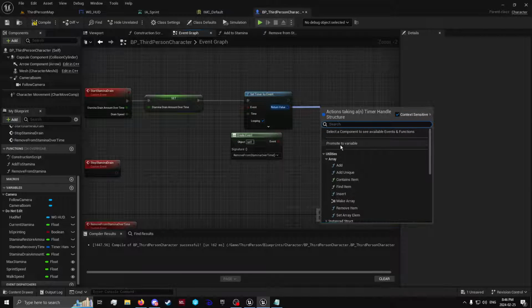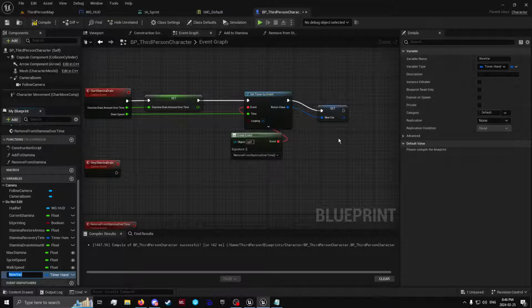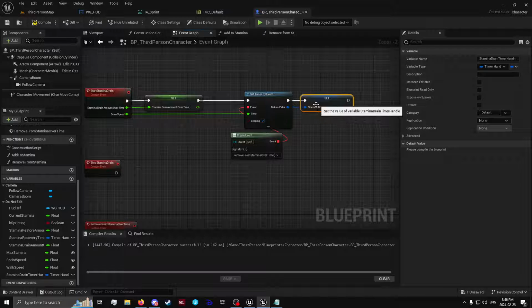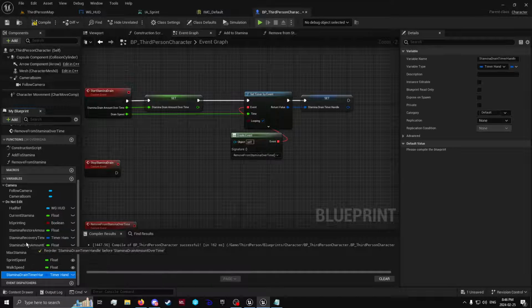We'll want to promote this to a variable. Drain. Stamina drain timer handle. Let's do the other one.